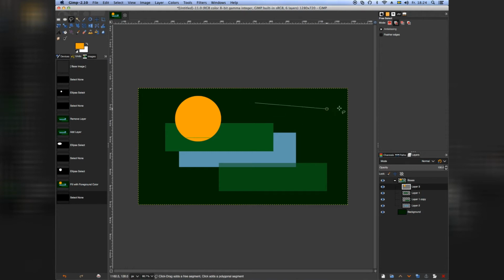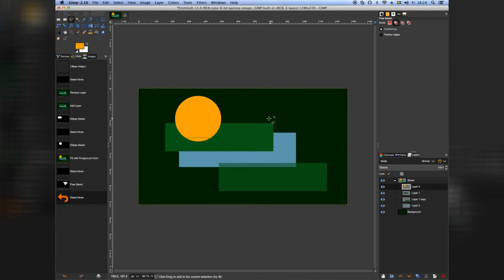Left click again, again, again. Close it and make the selection by hitting enter on your keyboard. And we've selected this kind of strange shape. Let's deselect that. Select none.